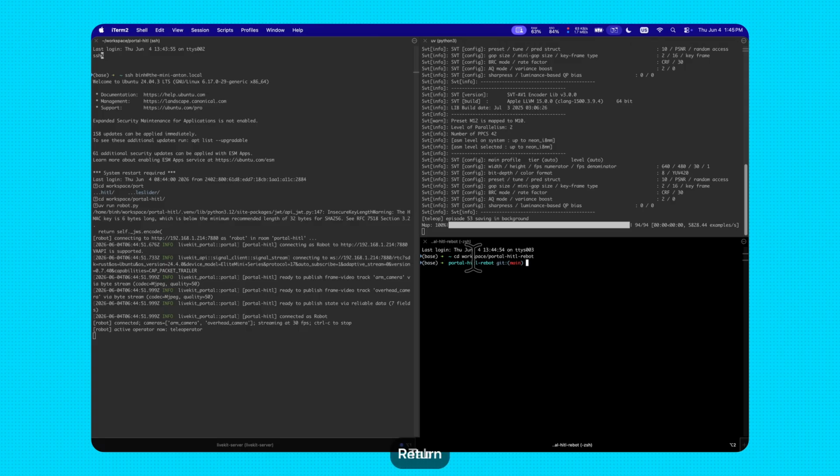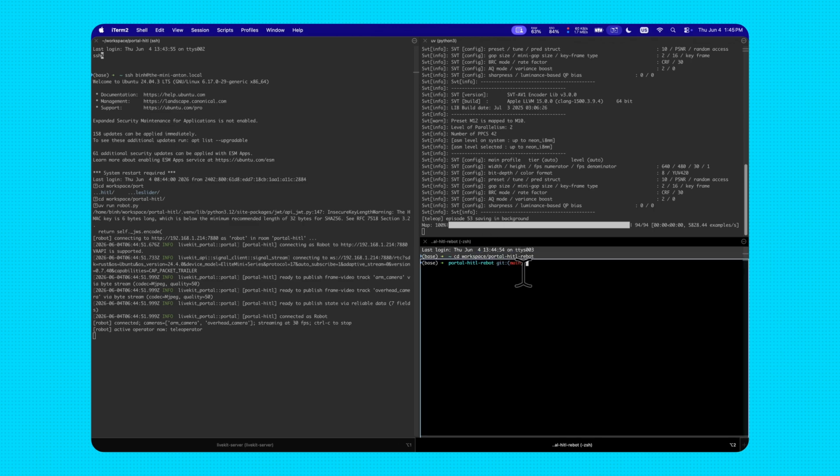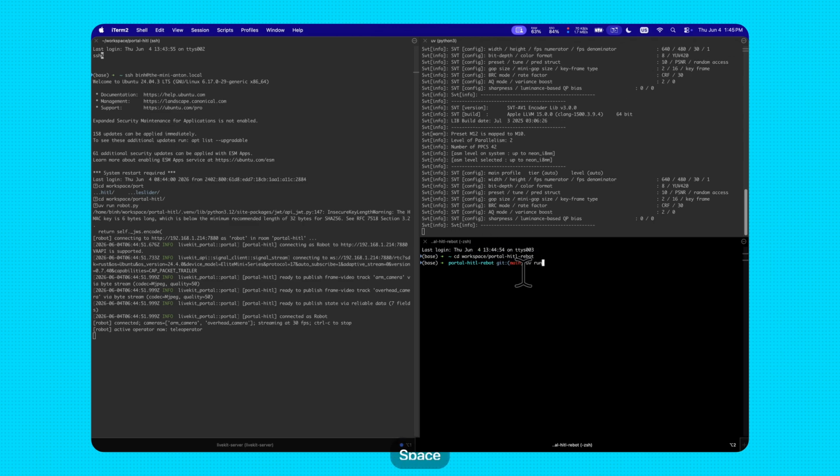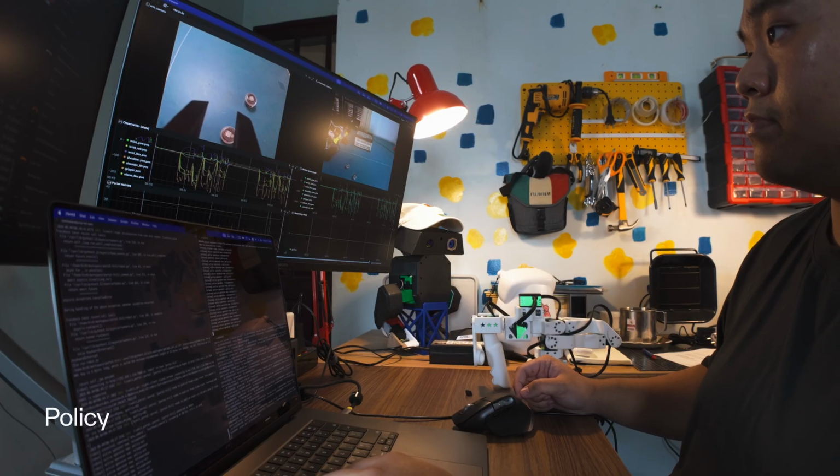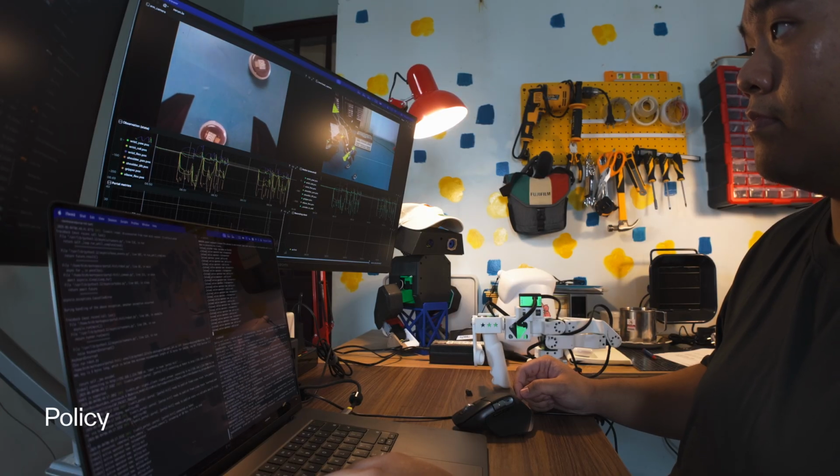As we have our policy, we can now drop it in for inference. As you can see, the robot script and the teleoperator script are still running. Now we start the policy as the third operator. A policy, after all, is just another operator. It loads the same portal.yaml, subscribes to observations, and sends one action per tick or an action chunk. On the teleoperator side, we can easily change control between us and the policy.